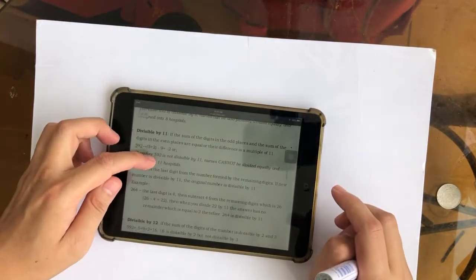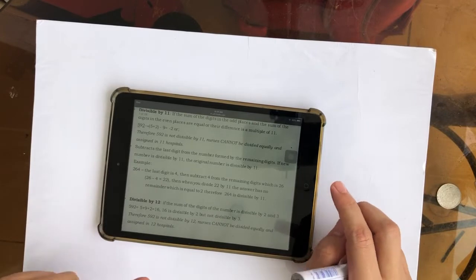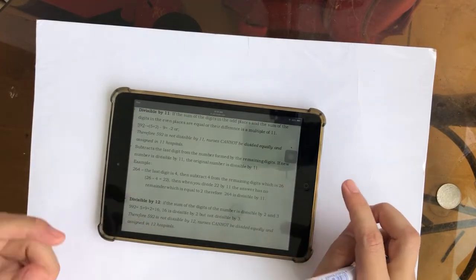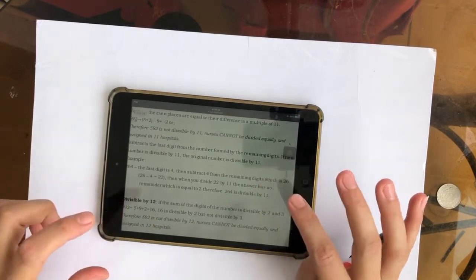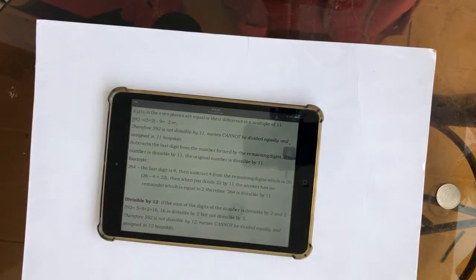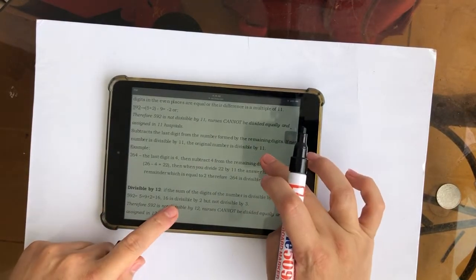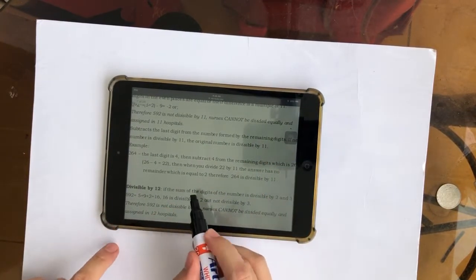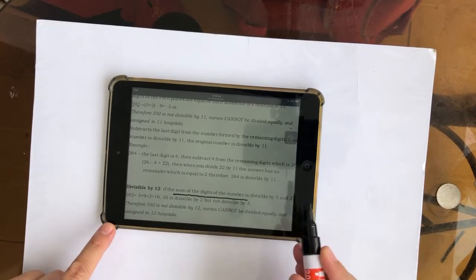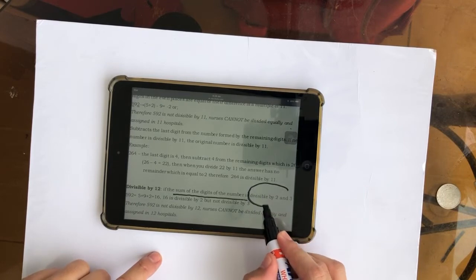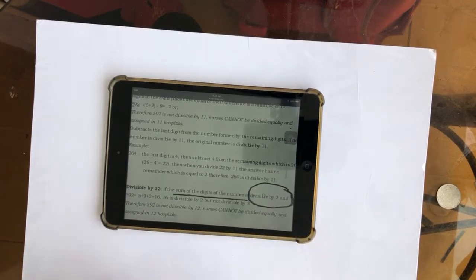Okay? So, let's try. And last. Okay, again, let us try to thank the Department of Education kasi binigyan nila yung modules that we use in our lesson. So, punta tayo sa divisible by 12. Okay? Ito, medyo madali-dali siya. Bakit? Kasi, ang kailangan lang ulit natin ay, sabi, sum of the digits of the number. Kailangan daw ay divisible by 2 and divisible by 3. Okay? So, tingnan natin.